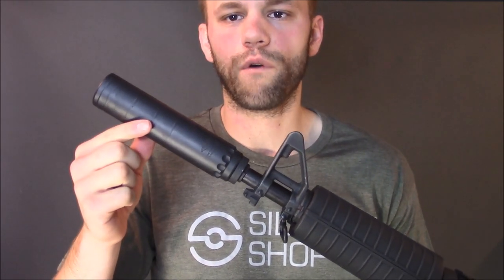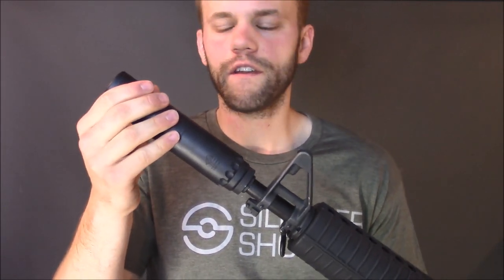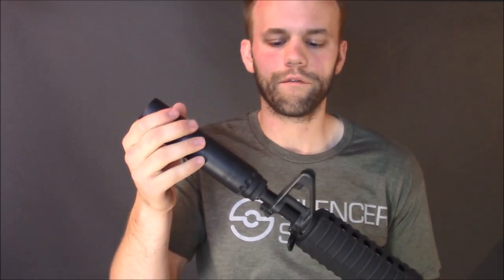If you're going to be purchasing the Turbo, or really any of the other YHM Phantom QD style suppressors, once you get to that last full click, just leave it there. The suppressor is not going to come off. You might have a little bit of rotational movement when you grab the suppressor and twist it, but overall, it's still secure. It doesn't wobble, so a baffle strike's not going to happen, and it's not going to come off.